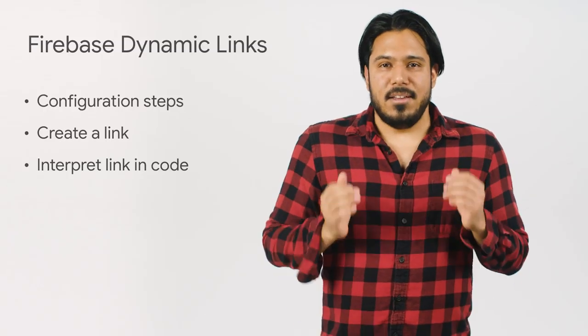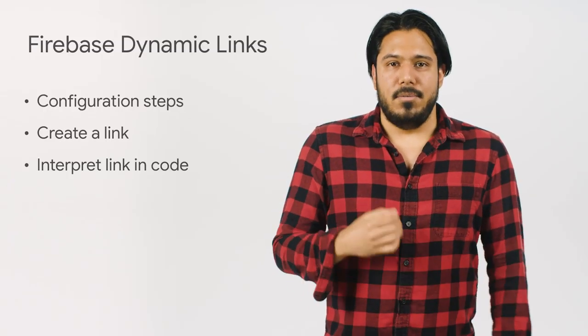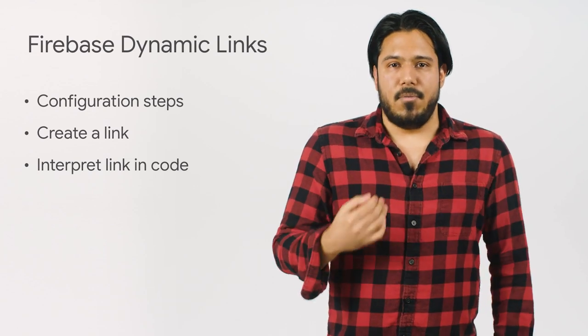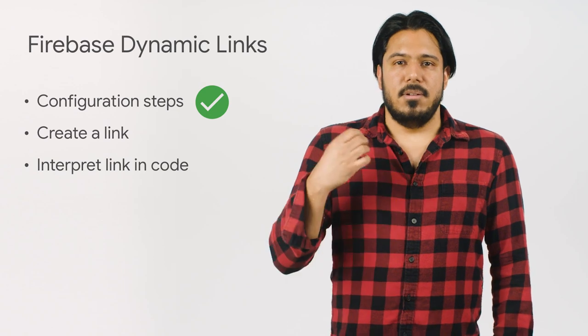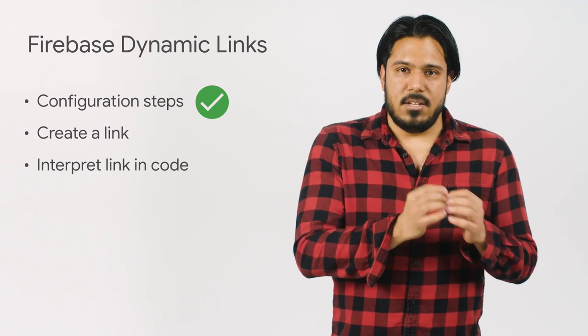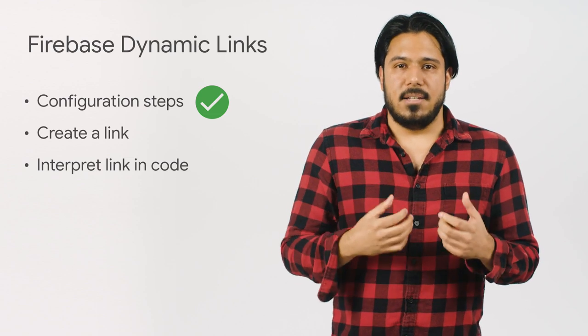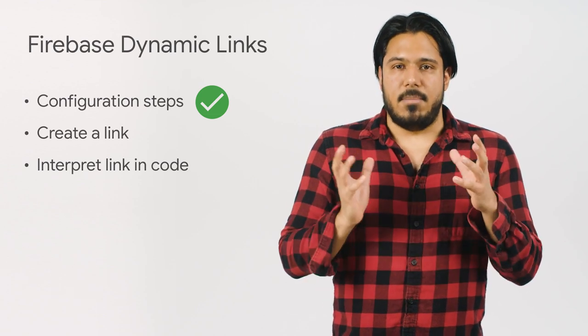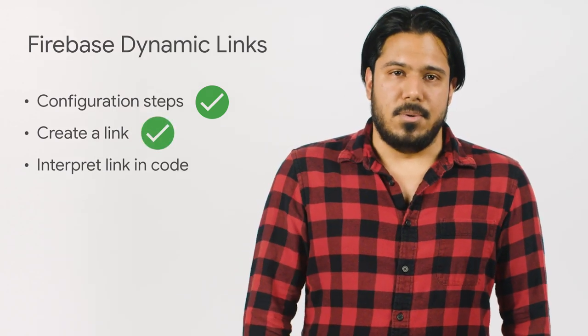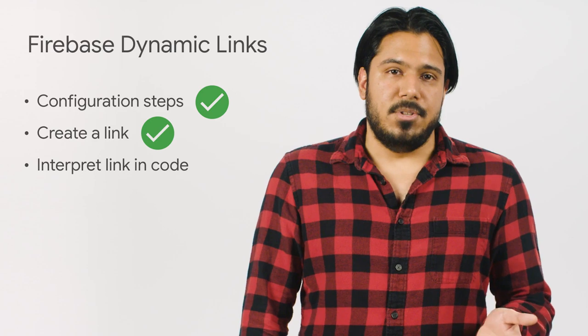So to recap, here's what we've checked out so far. We've learned a little bit more about how Firebase Dynamic Links work, and then performed the needed configuration steps to enable dynamic links in our project by adding the Firebase Dynamic Link dependency to our Android project and selecting the subdomain we want to use for our Firebase Dynamic Links. Then we created our very first dynamic link in the Firebase console and then tested out that it actually opens up our app. Next up, let's look at how we can actually receive and interpret a dynamic link in our app.